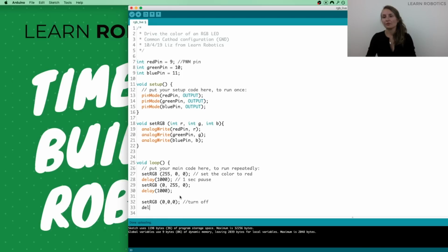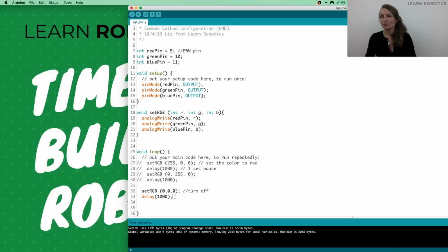And we can do that for 1 second. And what I'm going to do is comment this whole block of code out. To do that, you can just select it all and then hit the command or control key, I believe, on Windows, and then hit the / button. And that'll comment all of them out. So this should turn it off.